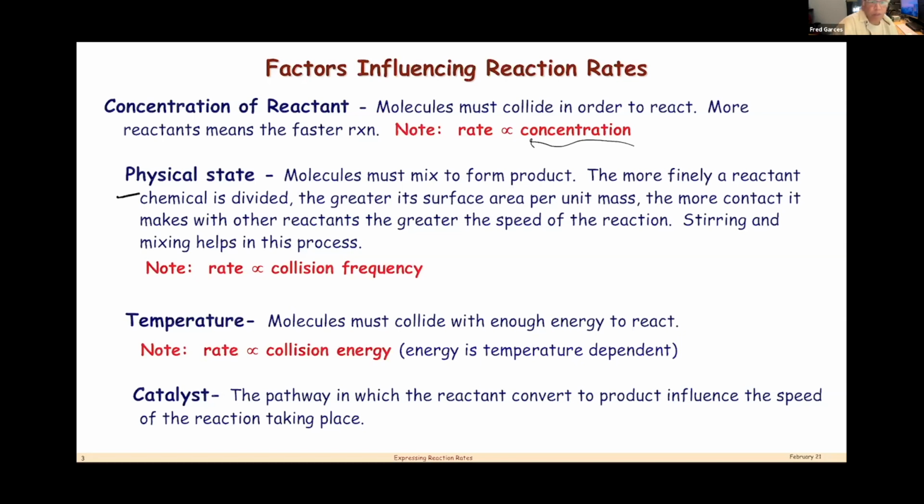The temperature. What happens is that for a reaction to take place, they have to have collisions. They have to have efficient collisions. So how do you have efficient collisions? You raise the temperature so these things knock each other off. And so the temperature is important. And then finally, there's something called a catalyst. A catalyst provides a different pathway for this reaction to take place. And if you can provide that without consuming the catalyst, then you can have a reaction.